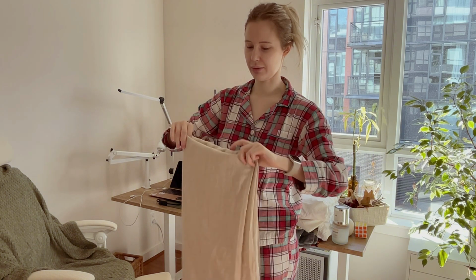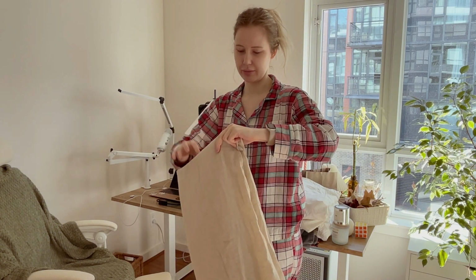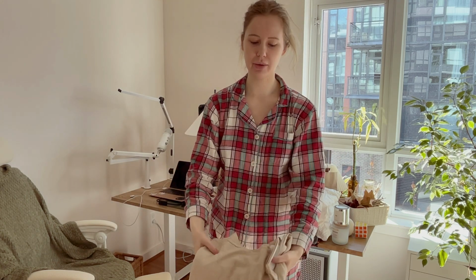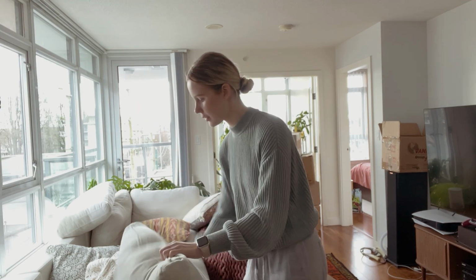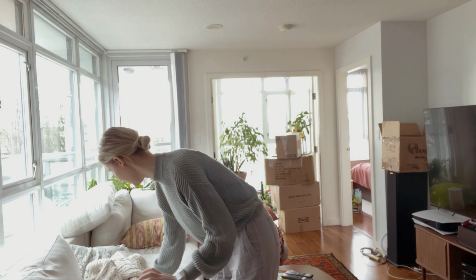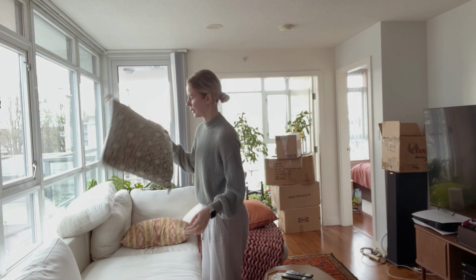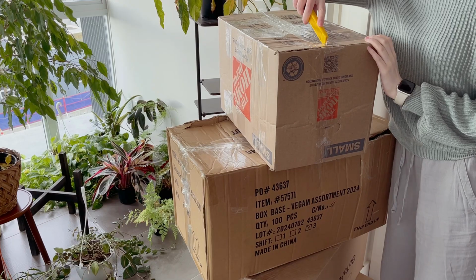Oh yeah, last night we also set the rugs out after I cleaned the floors, so the living room and the bedroom has a nice, cute, cozy rug. It's a little bit later. I'm doing laundry, and we are going to finally work on the plants and pots right after I finish fluffing this couch. Beautiful.